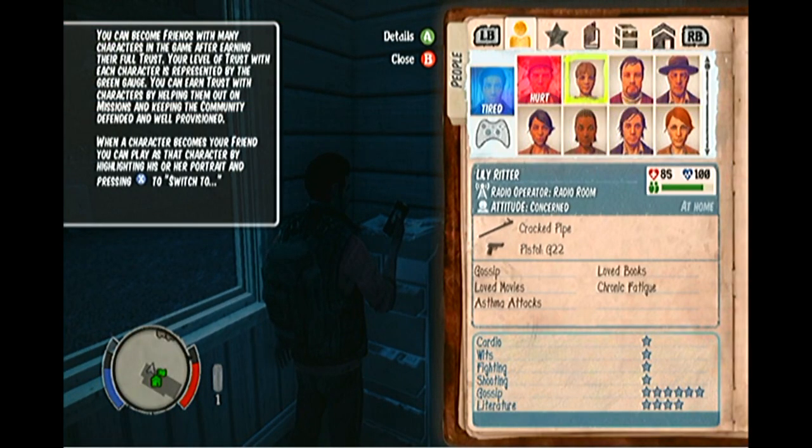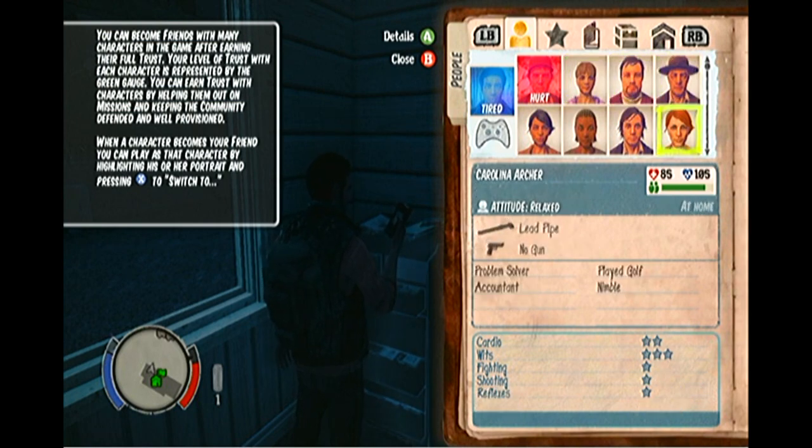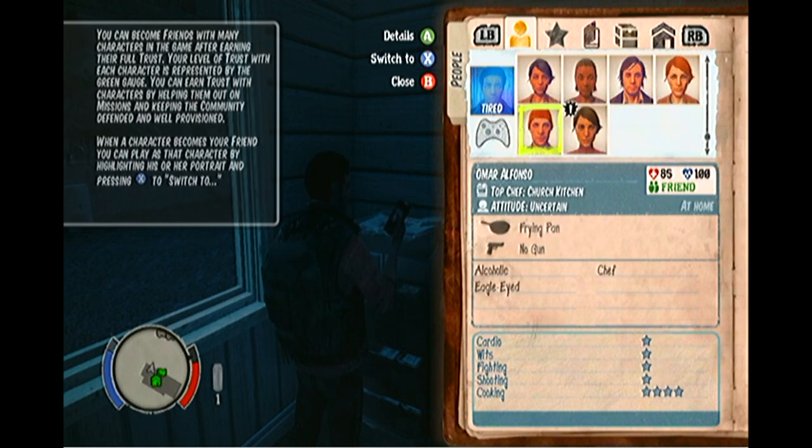Right, oh yeah, Lily Ritter. We cannot control her. I don't believe we can control these guys either. Carolina Archer, she's nimble. Yes, we got a nimble survivor. Excellent. We also got Jacob Ritter. He's a powerhouse who we want to play as. Sam Hoffman is also nimble. Maya Torres, not so much.